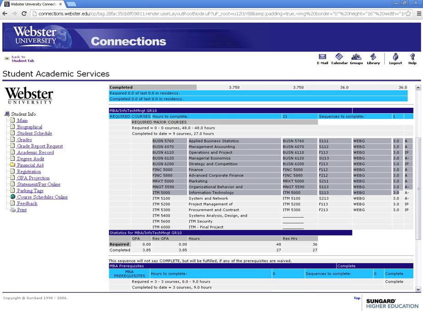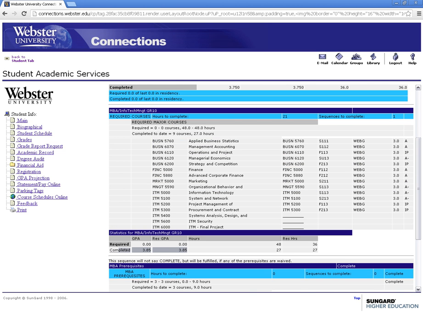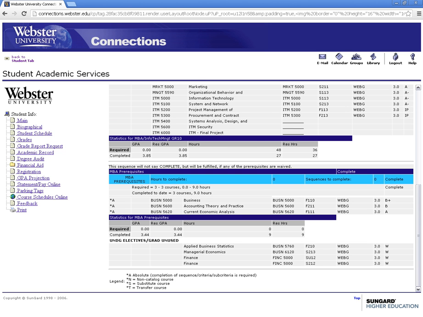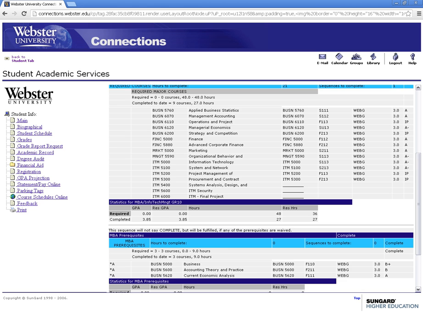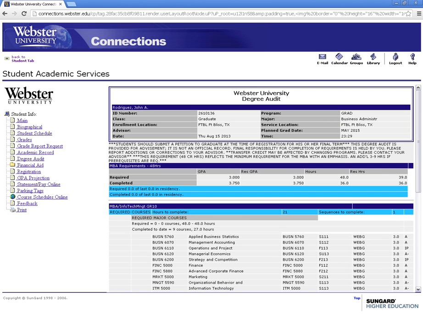So you can kind of compare, and then you can also see what your grade point average is as well. So that's kind of nice. And then you can see how close you are to finishing. As you can tell, I'm fairly close to finishing. IP stands for in progress, and then obviously the rest are actual grades, or the blanks mean I haven't taken them or registered for those classes yet. And that's basically it. You have some other classes down here at the bottom, which are like prerequisites, and that's pretty much that. So yeah, again, degree audit, pretty useful for that.